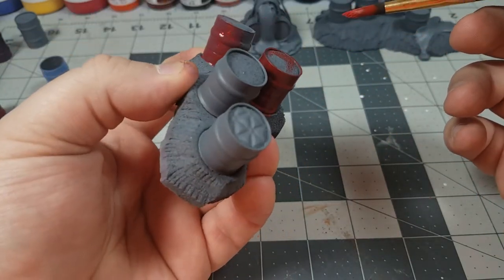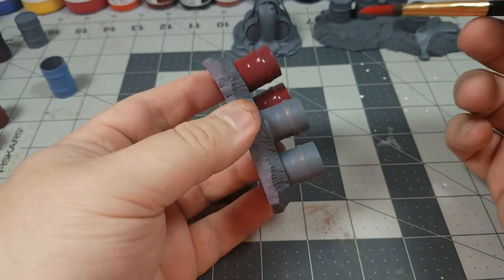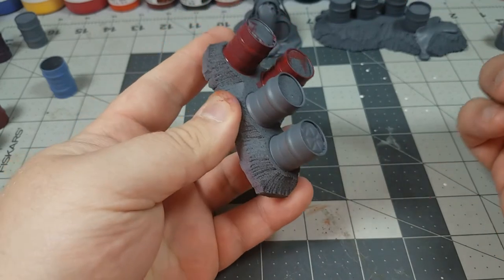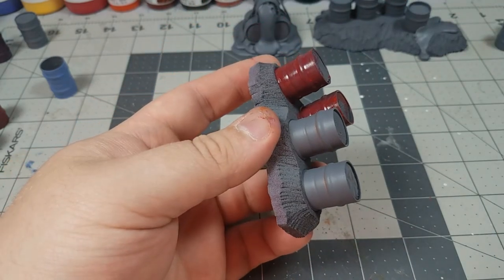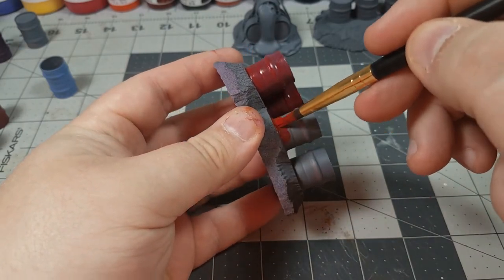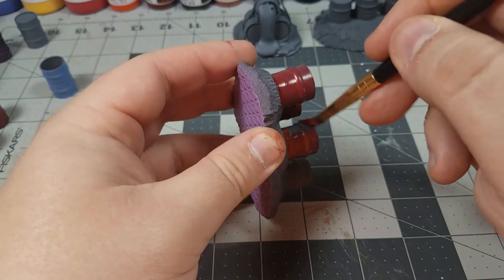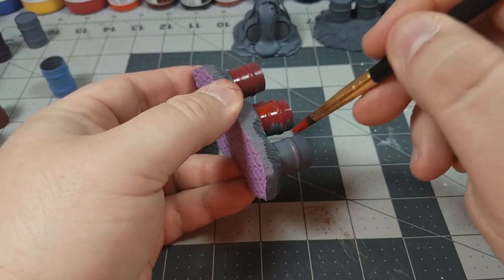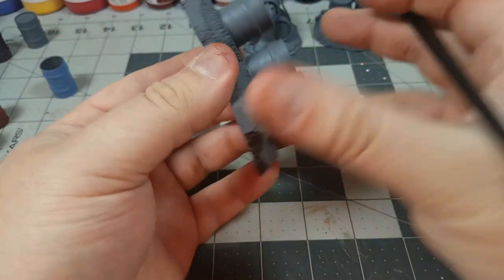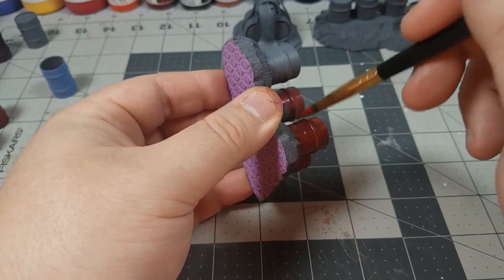When it comes to doing the barrels that are on the foam or the card, a little more care is needed. If you don't glue these down prior to this step, you could just pull them off and paint them separately and put them back on. Some of these I ended up having to glue because I cut a little too far into the foam, and the glue for the ooze areas inadvertently glued the barrel to the foam. Luckily the foam ones are rather easy because they're flexible — I'm able to just bend the foam a little and open the gap between each barrel so I can maneuver my brush easier. For the barrels on bases, I'm not going to worry about getting perfect coverage as long as I get 90 to 95% coverage, since additional coats and any textures will fill the last 5 to 10%.